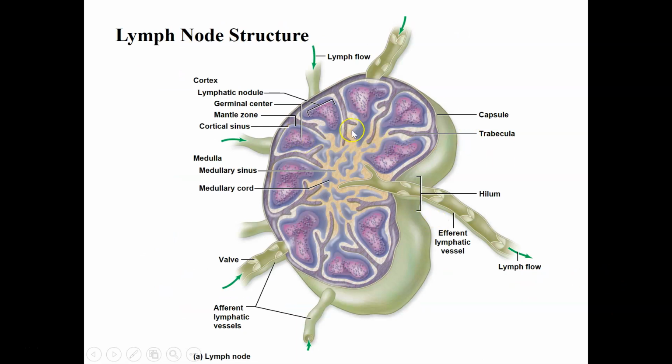And this is a figure from the textbook showing basically what I drew on the lymphatic nodules, with the germinal center in the middle, mantle zone surrounding that, and the sinuses, the passageway. So lymph is going to come in, pass into these sinuses, it's going to interact with the cells in the nodule, and it's going to get into the medullary sinuses. And remember, there are more immune system cells on these medullary cords, and then it's eventually going to make it to the efferent vessel.